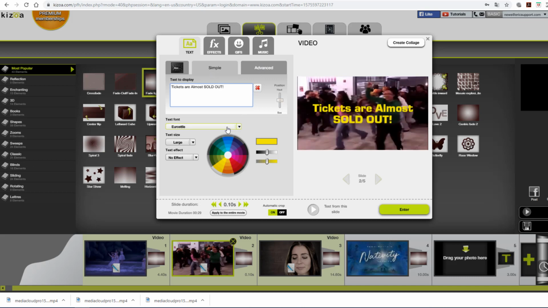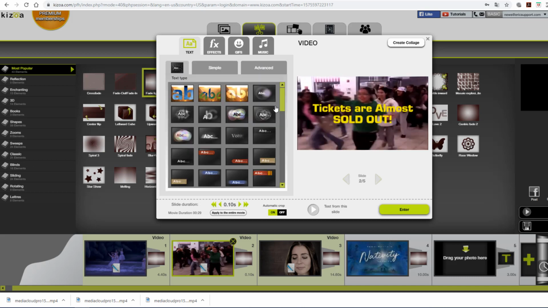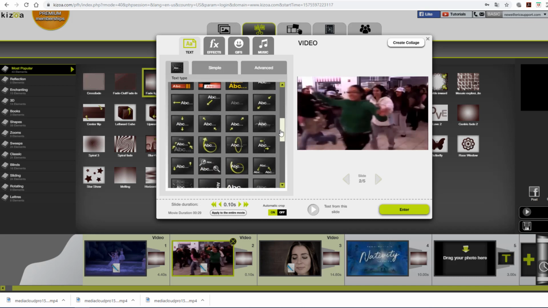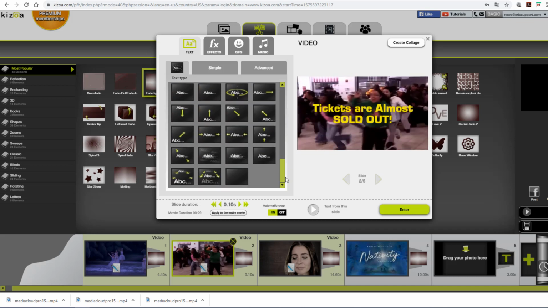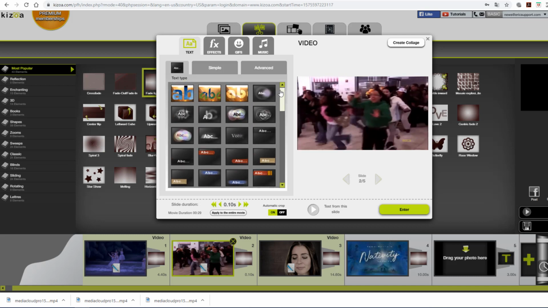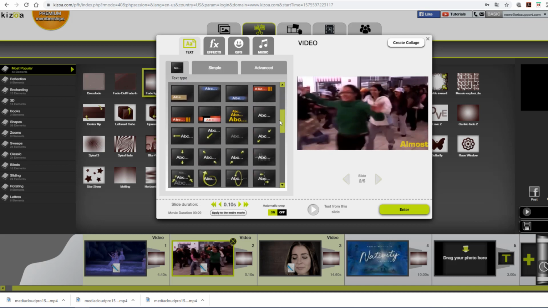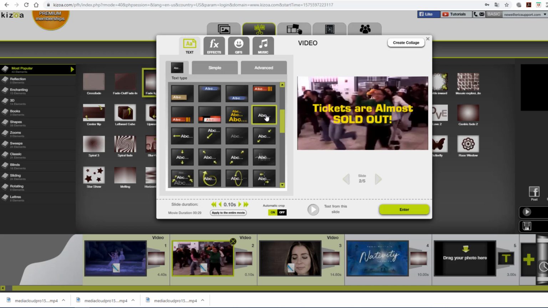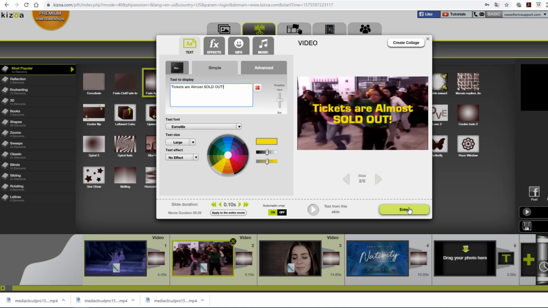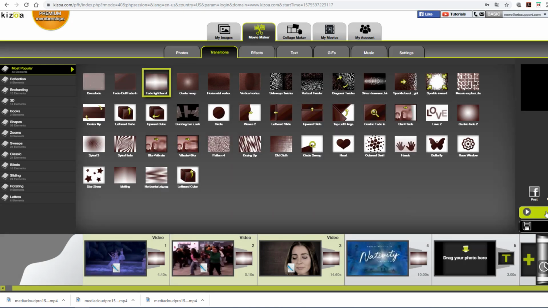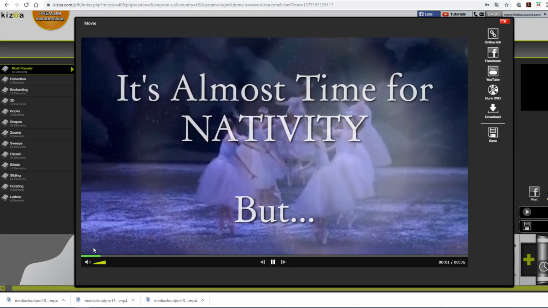But just to play it safe, I'm going to change the text type to just like plain text. Let's see here. Which one is the plain text? That is the question. Is it this? Yeah, you know what? That looks pretty good. Just that static right there. So we'll go ahead and try that. So we'll go ahead and preview it once more.